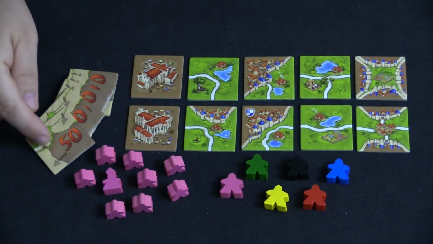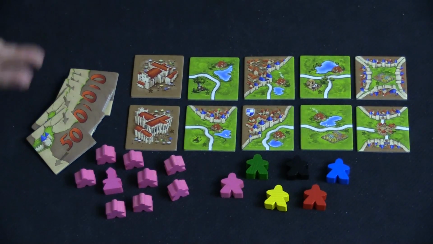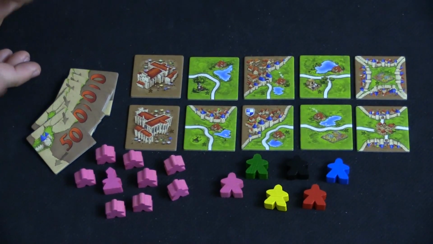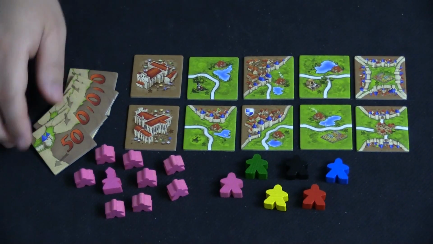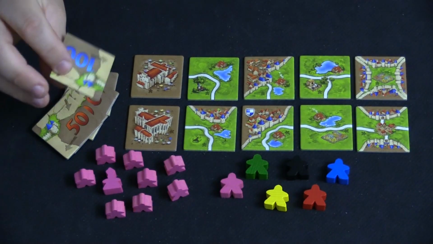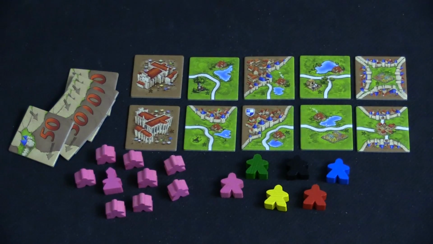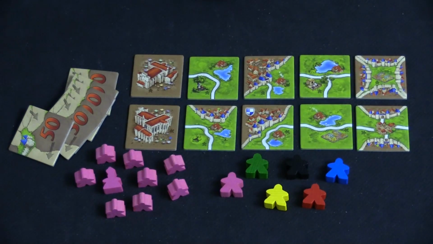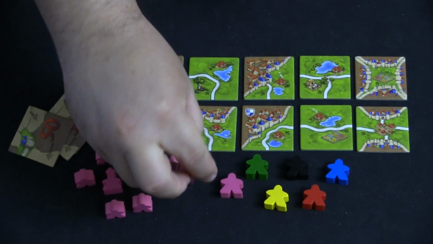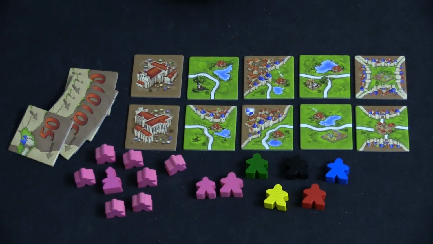So that's pretty cool. And then we also have scoring tiles, which are just helpful to keep track of how many points you have if you're lapping the board, which normally does happen in a game of Carcassonne. These are helpful. They're just 50 and 100 on both sides. So there's that. Then it also adds these mega-sized meeples or just large meeples. Here's a size comparison for you there.